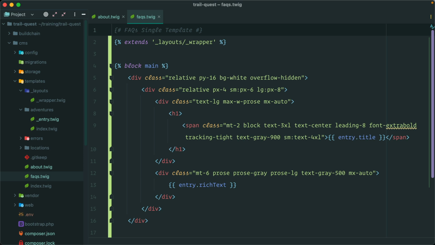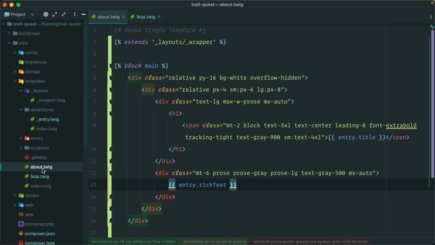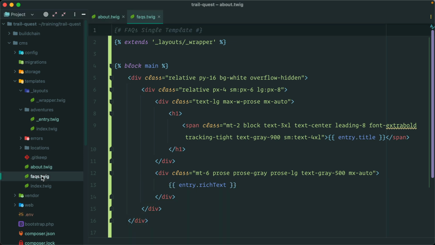However, if I didn't have any plans to do that, then I could just have a single content page template that is just reused for all of these single type pages. But since I have future plans, I just made FAQs its own template and about.twig its own template, but they are essentially the same exact markup and Twig code.